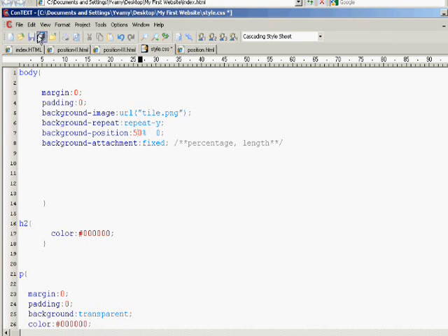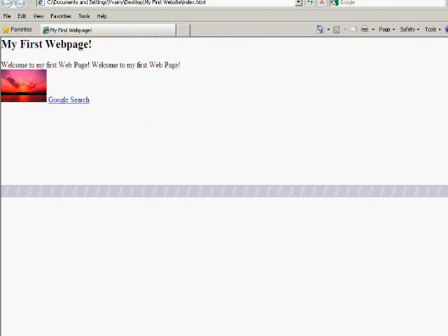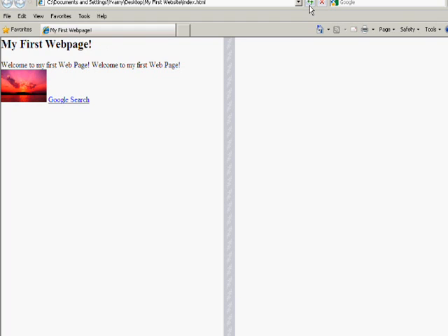So let's go ahead and save that. And basically what we're telling the browser now is I changed my mind. I don't want it to go horizontally halfway down the page. I want it to go vertically halfway across the page. So let's go ahead and refresh our browser. And now you can see that there's a nice little border going right down the center vertically of our page.